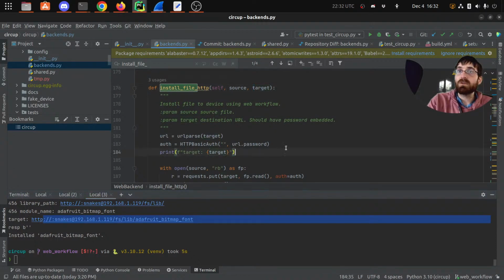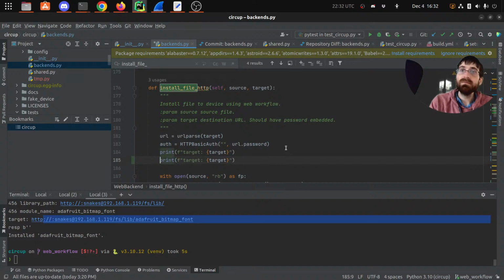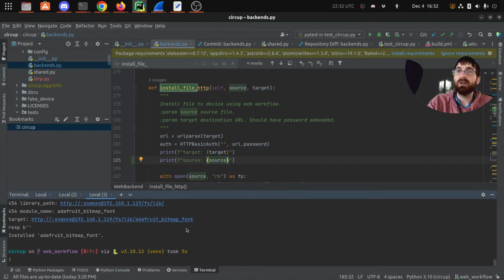Yeah, what is source? I think source is gonna be, I don't know. Hopefully, I'm hoping that it's gonna have this in it though, because what we want to do is get this out of source and then build the rest of this URL with stuff that we have on self.